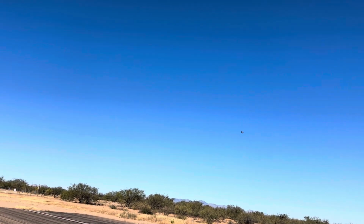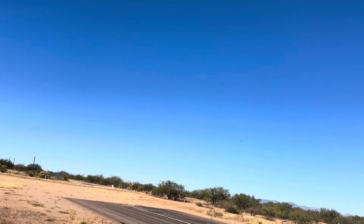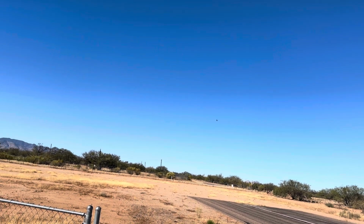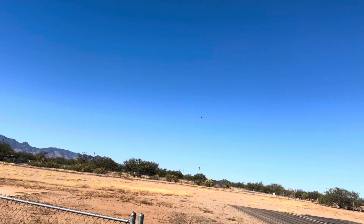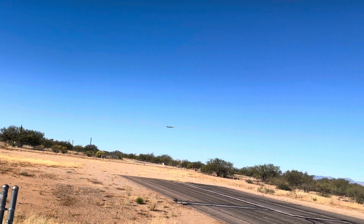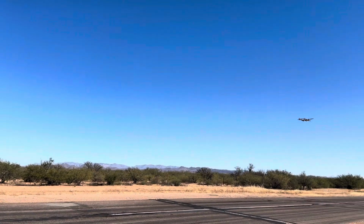This is the flight line. It's got all the details. So like I was saying in the earlier video, which you guys won't see because I didn't catch the plane at all. Hopefully on this one we do, and then you'll see this video. This is the second flight. Everything's been trimmed out now. I'm flying with the gyro on just because if I have it, I'm going to use it. She's super nice right now.